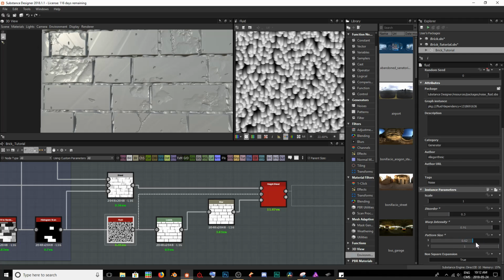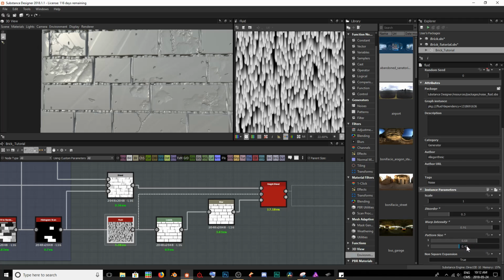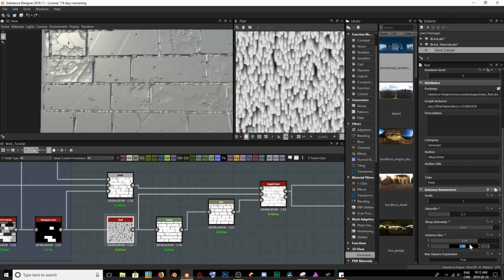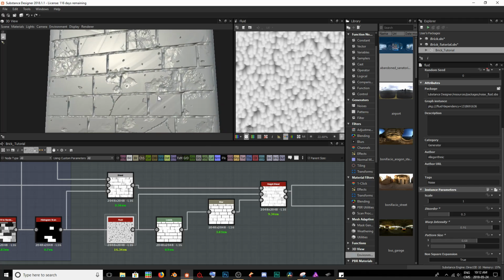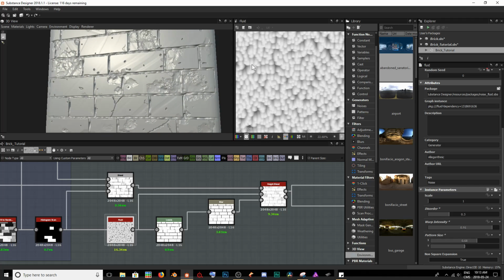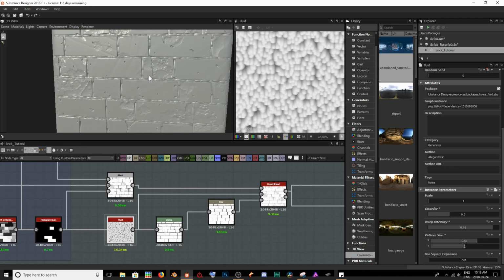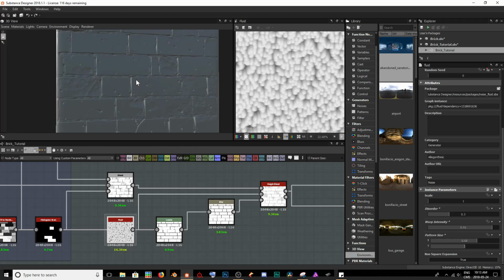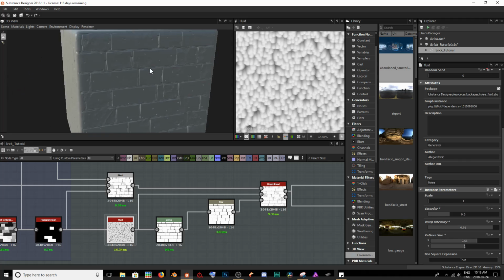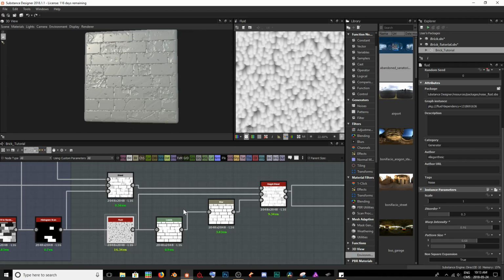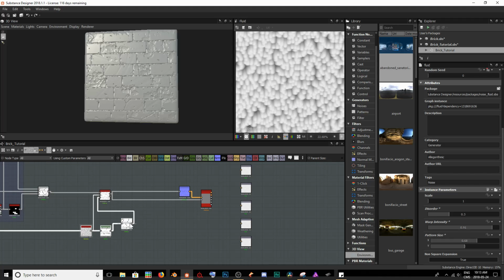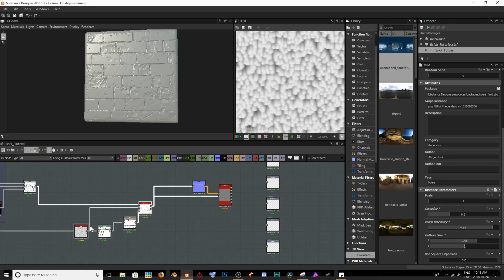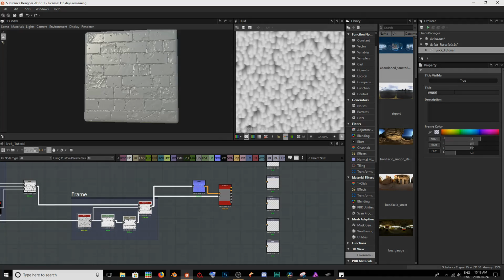So increasing the stretch on the X and the Y, and we could do something like 2 to make it even thicker, to make it a little bit less contrasting with the darker values and make it more of a uniform white or gray. And I like something like that. And that's starting to look pretty good. So I'm going to take these guys here and move them over. And we're just going to label this as our grout.